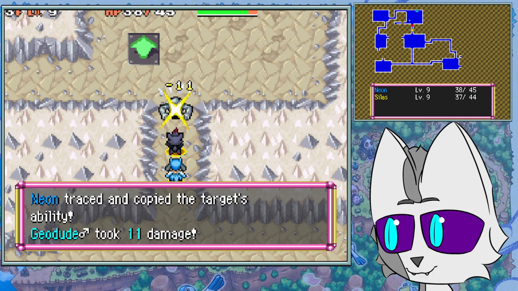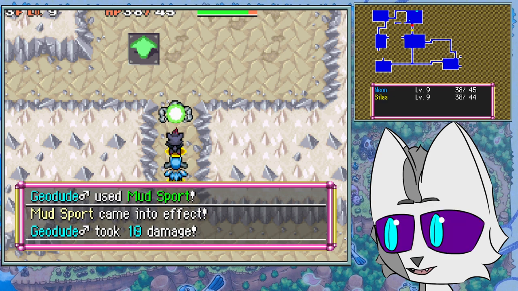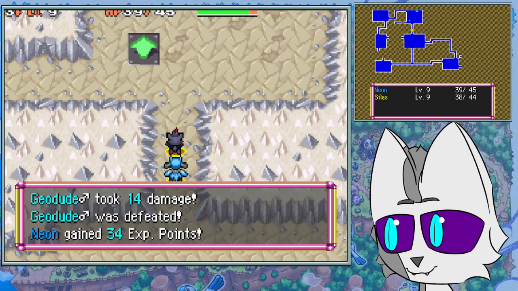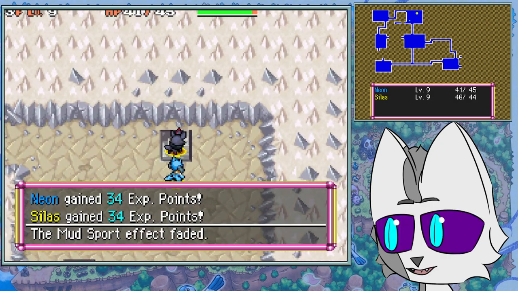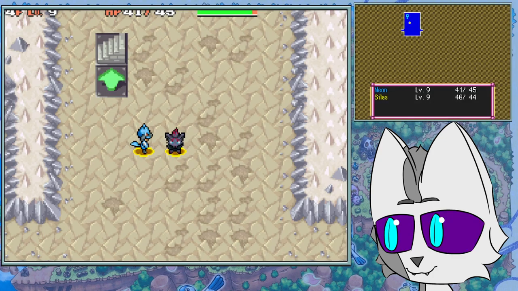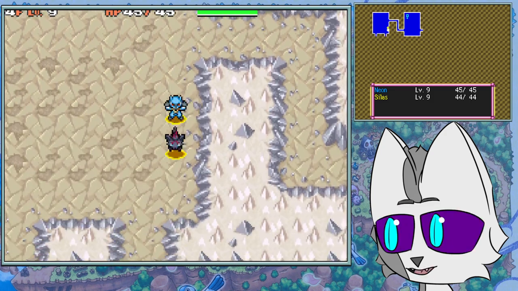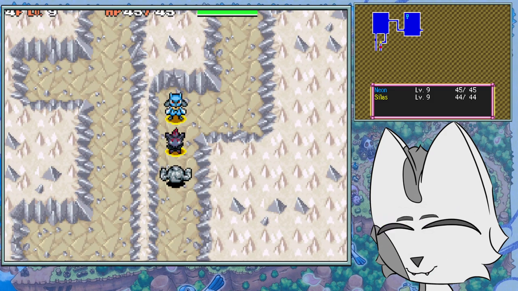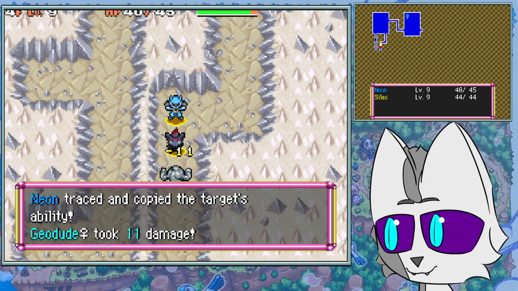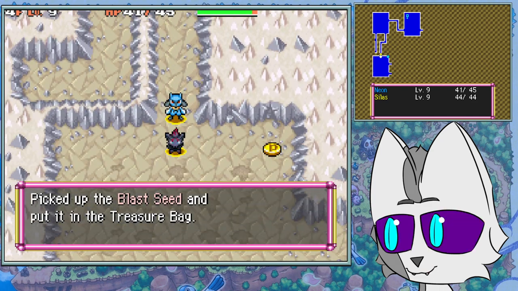How dare you? Why is the Geodude, the literal rock who throws himself at me, do less damage than the frickin' birds? Yeah, this is for the birds. I gotta be on the lookout for a fucking blast seed coming from out of a rock. Please don't have that Reviver seed. That'd be very mean of you. Well, we got a blast seed now.